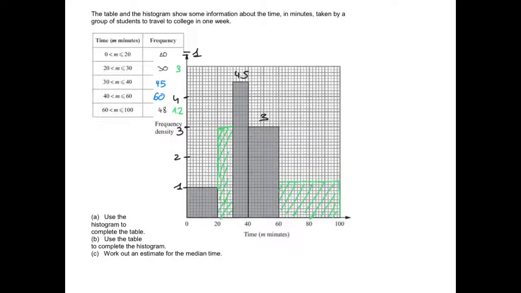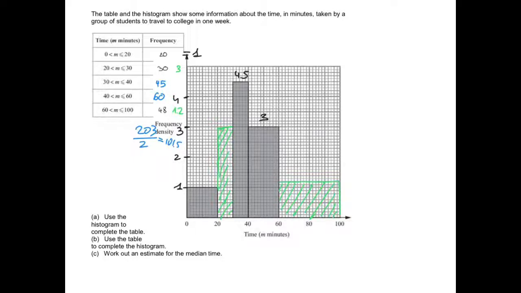We are now ready for the last question, which is a bit tricky. We need to work out an estimate for the median time. So let's work out the total frequency for this set of data. We get 203, and if we divide this by 2 to get half of the frequency, we get 101.5. We want to find the limit in this histogram that splits the area in two. If you add up these three numbers, you find that you have 95, so you still haven't reached half of the frequency. That will happen in the fourth interval.